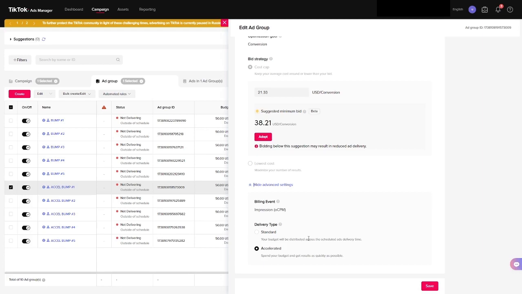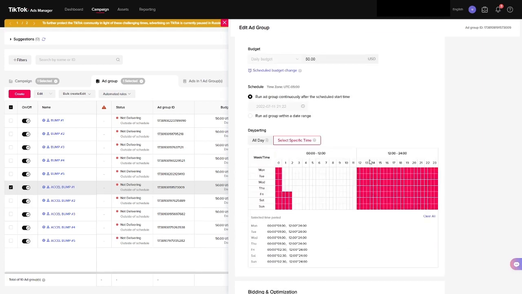You want to run the accelerated bids on the day part schedule that you think people are actively going to be purchasing on. Okay, so if you don't want to do 12 o'clock and you see most of your sales come in the evening, well then run it at 6 o'clock, okay, or 4 o'clock in that case.